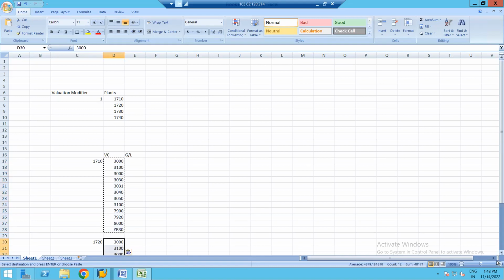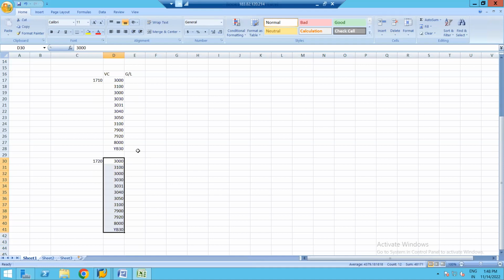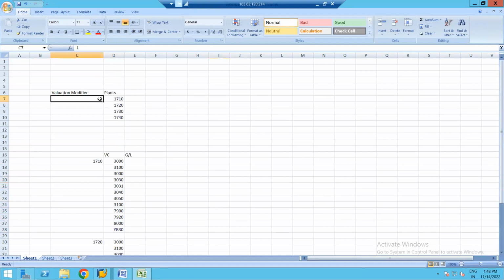Are you getting the point, guys? To reduce his manual entry efforts, we have linked all these plants within the one grouping code.